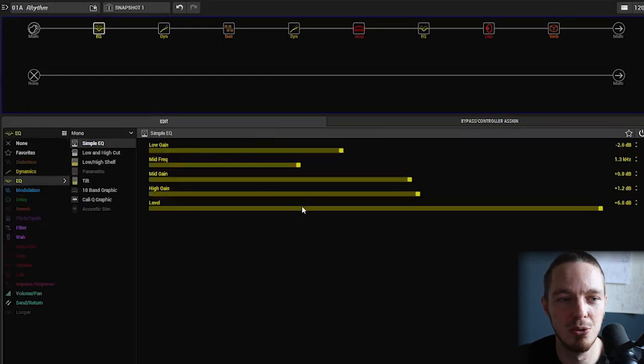The simple EQ. If you've followed me for a while, you'll see this trick, especially in my older videos. I kind of went away from it a little while back, but it found its way back into my liking. And these settings I blatantly stole from Sonic Drive Studios. So shout out to Sonic Drive Studios, an awesome trick. At least for me, I refer to it as the string chime EQ, because it really brings out that pick attack and that high end that you can get from picking. So feel free to pause and steal these settings. And again, thank you to Sonic Drive Studios. This is a super awesome trick.